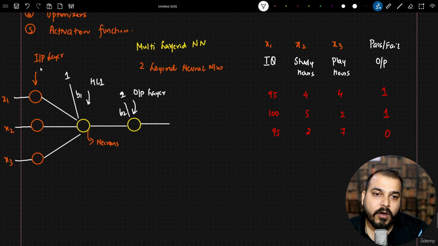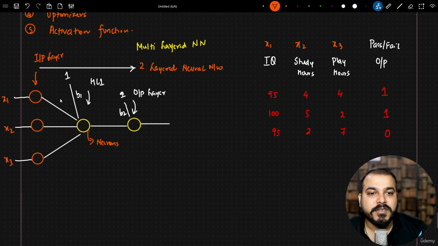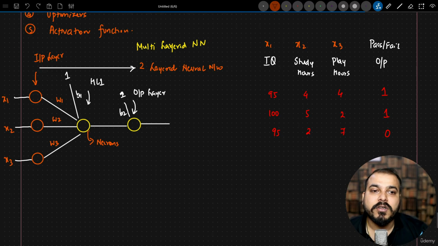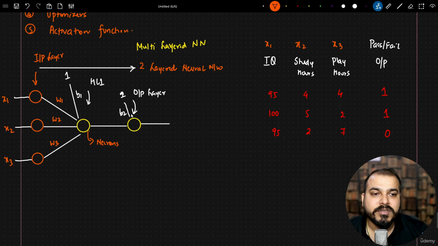Now, as we know, in the forward propagation, in the feed forward neural network, what all things will happen? We will first of all assign weights, W1, W2, W3, right? So these weights are initially assigned randomly. And I'll also be talking about what are the different techniques of initializing these weights as we go ahead. And here you can see B1 is also initialized over here randomly, and B2 is initialized over here. Now from here to here, this hidden layer is basically connected to the output layer. So I'm just going to have another weight which will be W4. Okay, so I hope you are able to understand this.